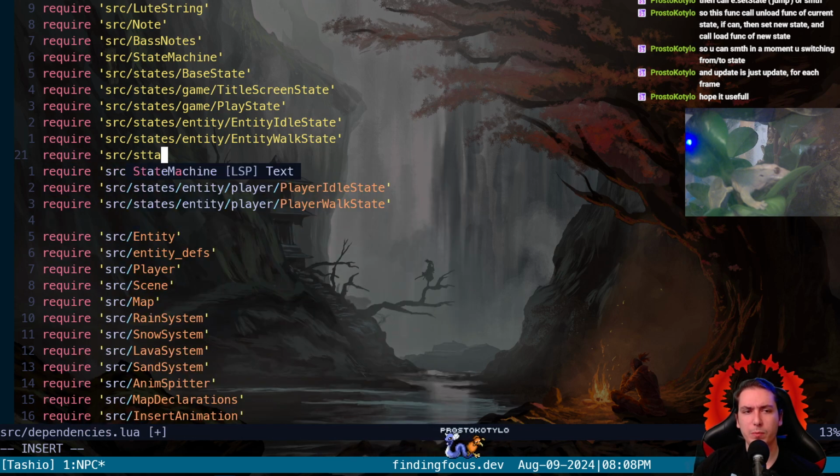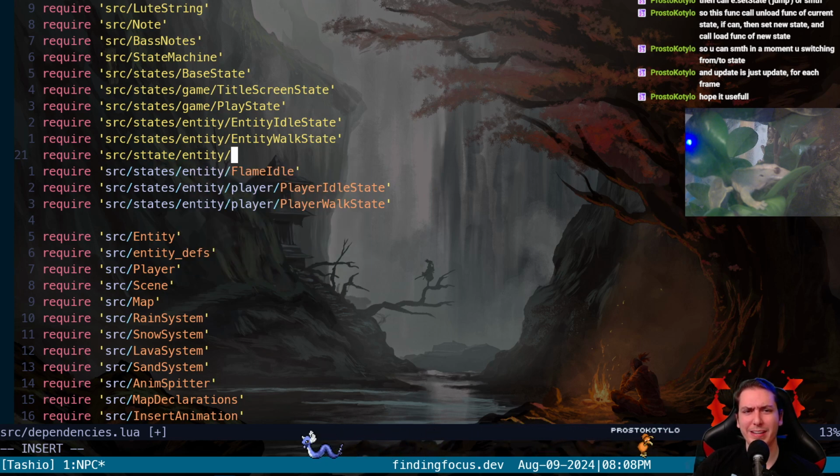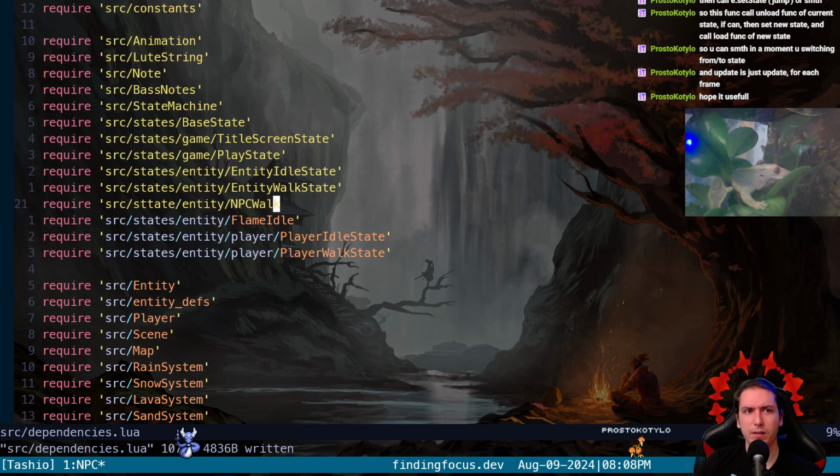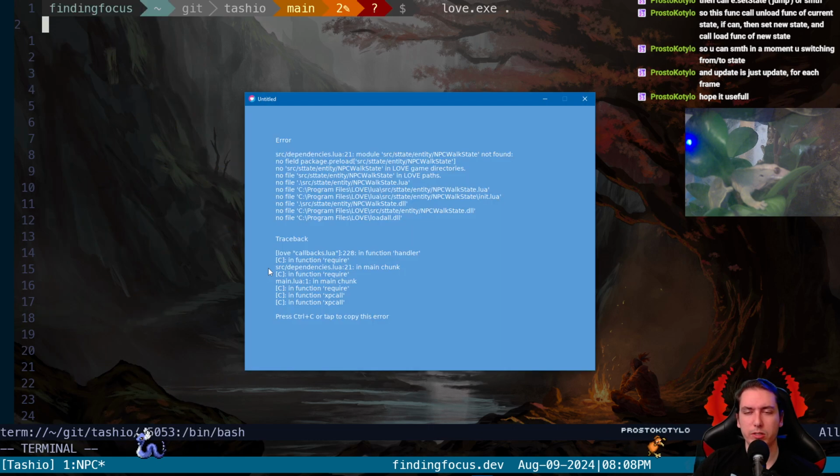It'll make so much more sense than doing some conditional branching inside the entity walk state. That makes a lot more sense to me. So NPC walk, or what do we call it? NPC walk state. Okay. Just make sure we don't crash. And we crash.